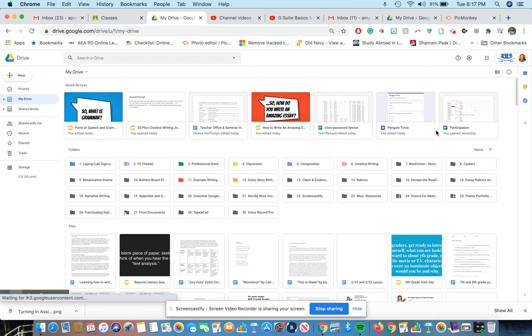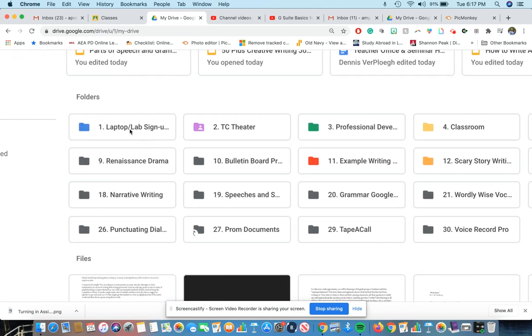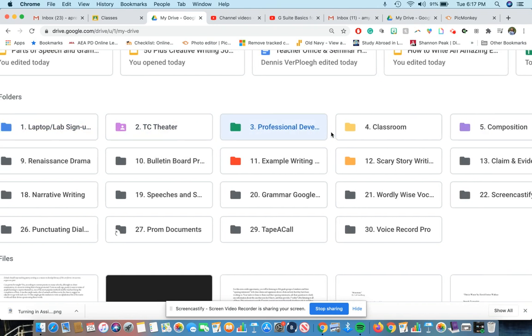Anytime you create something in one of the G Suite applications, whether that's Google Docs, Google Slides, Google Sheets, Google Drawings, etc., it will all end up here. People like to organize their drives in a variety of different ways. You will see that I chose to organize mine using a number, and then I have some folders color-coded.